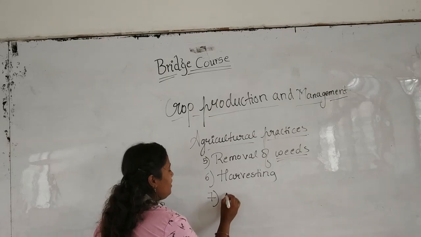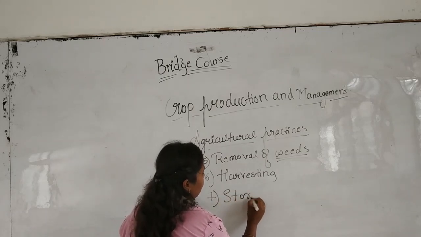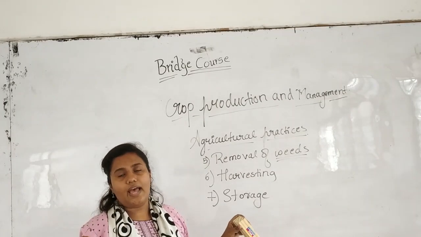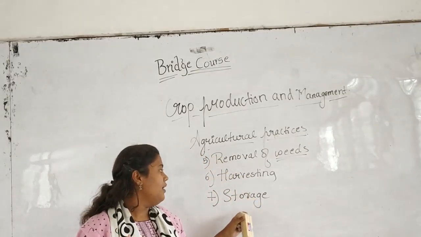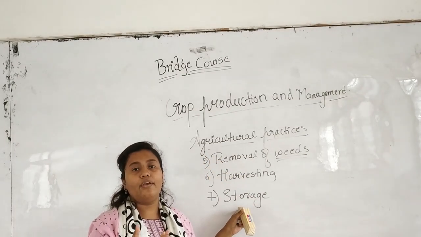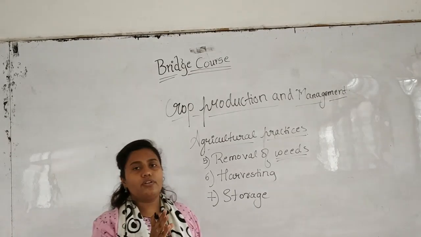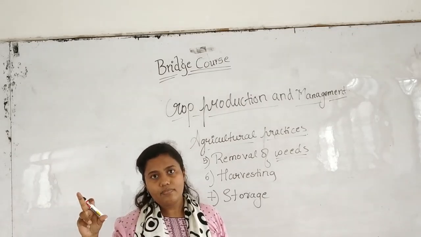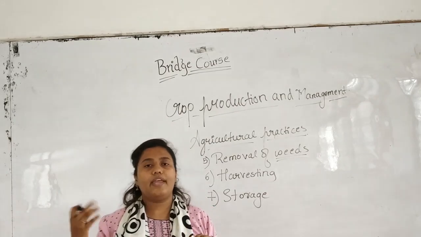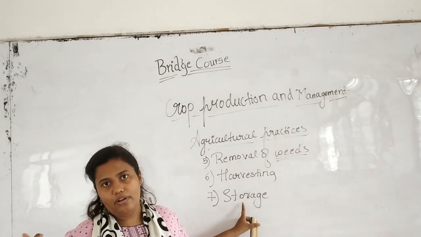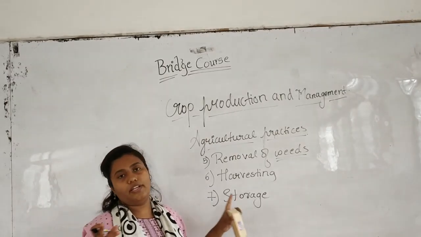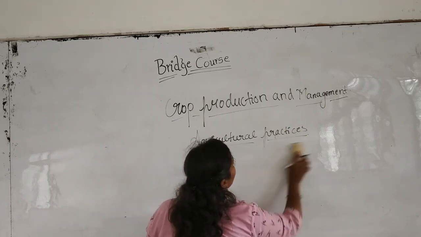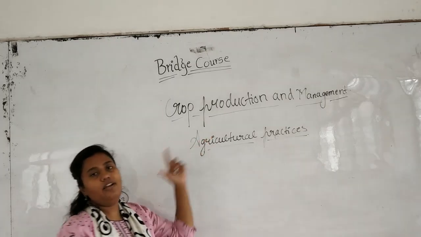The next is last step, that is storage. What do you mean by storage? Now we have sown the seeds, removed the weeds, added irrigation, fertilizers, manures. Now the last step, what we have to do after the crop is ready? You are going to store it. Where you are going to store it? You are going to store it in the gunny bags, and those gunny bags are further stored in large storage homes, or you can say granaries. These gunny bags are stored which are filled with the grains. Correct? This is the storage process. Okay. These are the 7 steps which we undergo to grow the crops, and those are called as agricultural practices.